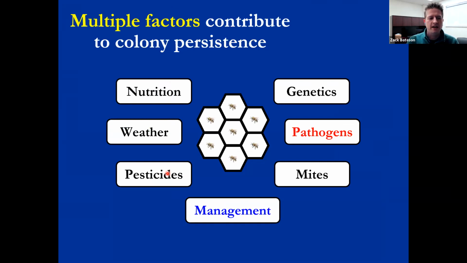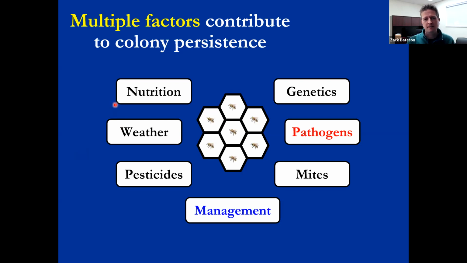Before I get into the pathogen data, I just want to point out that it's not as simple as just measuring pathogens. Colony loss is a complex trait, and there are a lot of different factors that can impact these colonies. It's not only pathogens, it can be nutrition, so what native pollen sources there are, or artificial food sources the beekeepers are giving their hives. Weather and climate are a big issue. In terms of more immediate weather patterns, severe storms, a snap of cold, snow, those extreme weather events that happen with climate change can impact these bees.